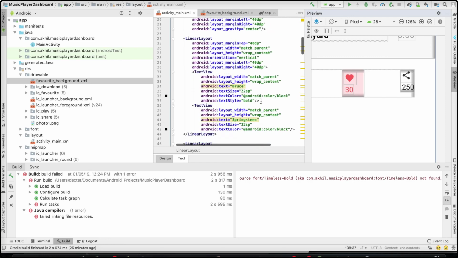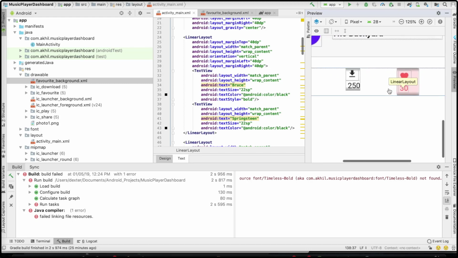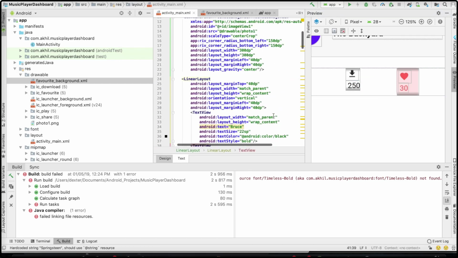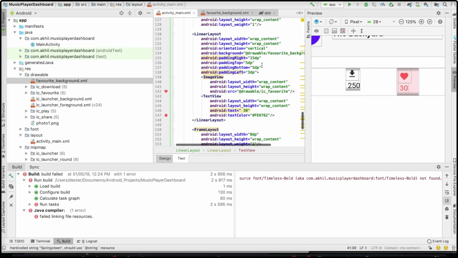I need to add these paddings to the rest of the UI as well, because now this is not center aligned, and there is a difference between 250 and 30, they are not aligned. So I'll need to add these paddings to every layout to make it look good.